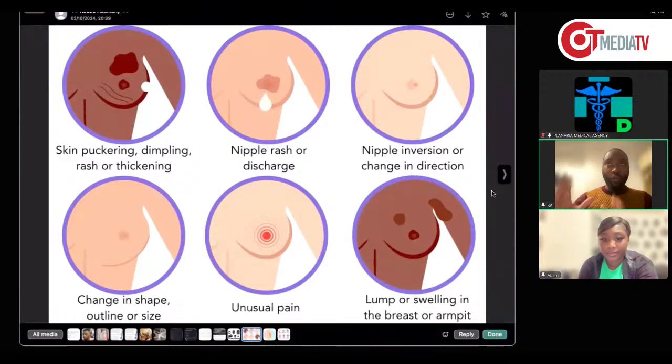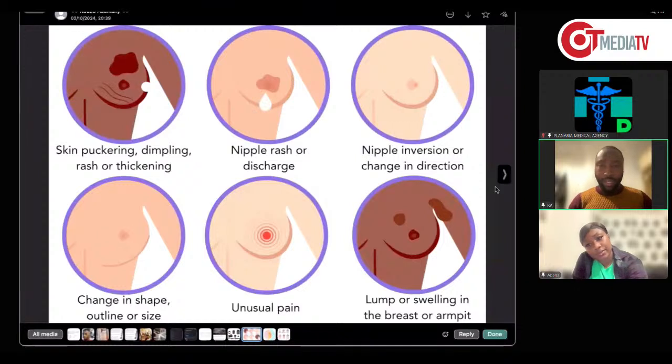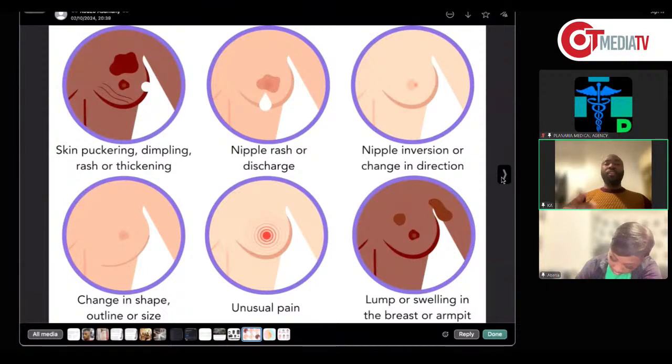Especially when we go to breast cancer, there's something called peau d'orange. It's a French word. When you see an orange, the top looks a certain way. I'll show you. I can't explain it by saying, but like I said, it's just an overview. Our next session, I'll show you all these images and we'll carry on from there. So when you see nipple inversion, it is cause for concern because it was never like that. Change in shape or outline, you realize that it is too big.